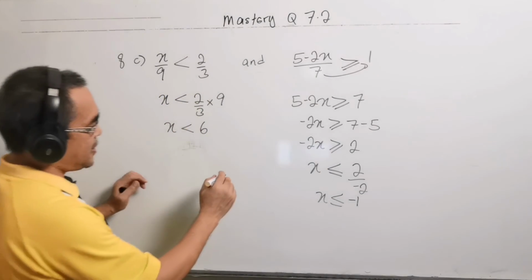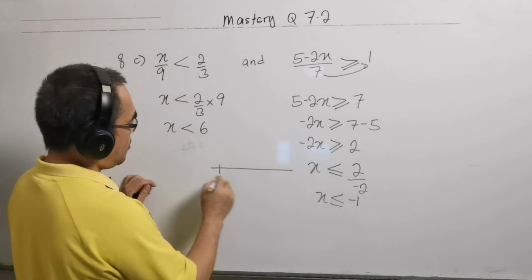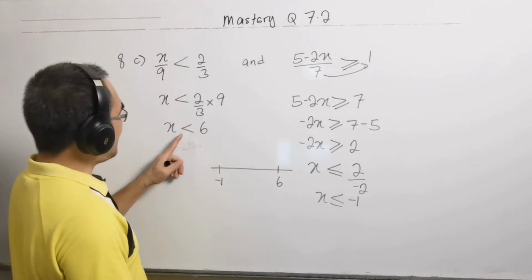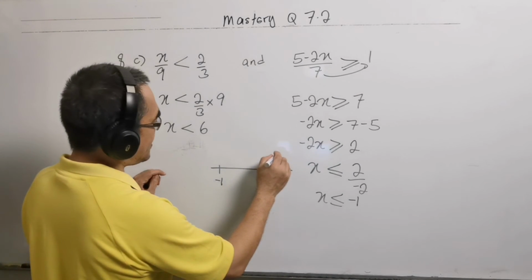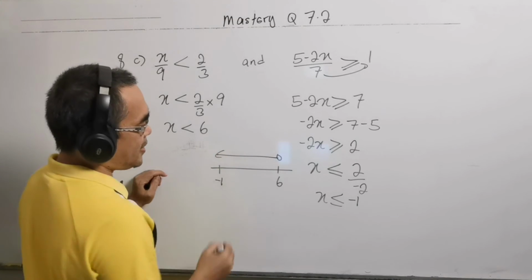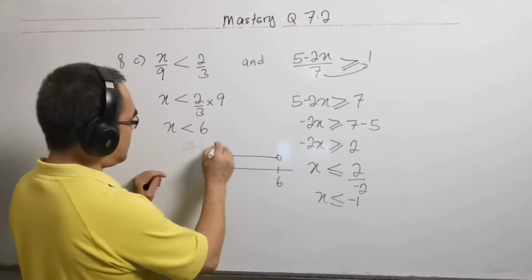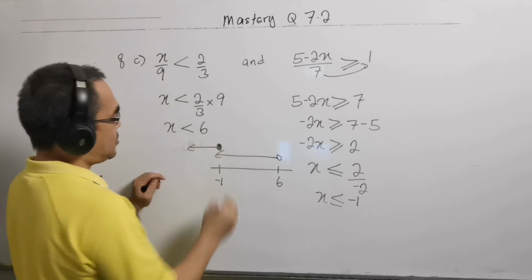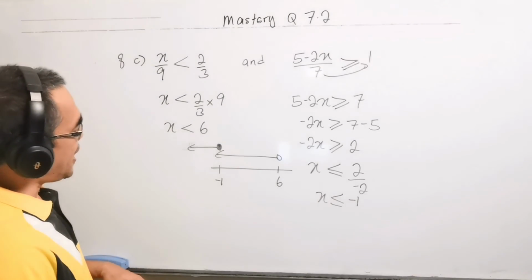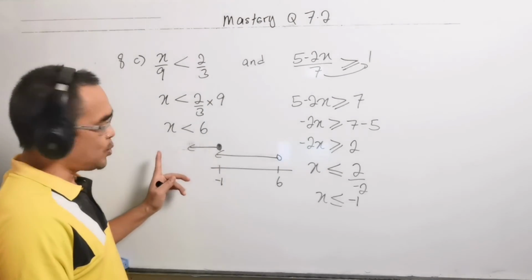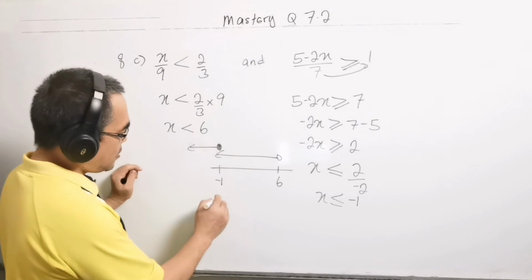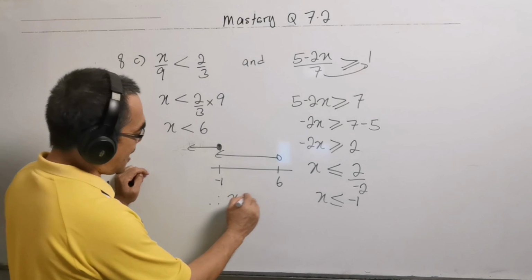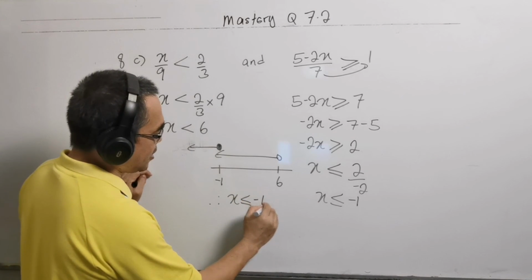So just like A and B, we draw a straight line. We have negative on this side and then positive on this side. So we have x is less than 6 to one side, less than -1 to the same side. Okay, but this one is vacant. Alright, so just like question A, because both of them are going to one side, we say therefore x is less than -1.